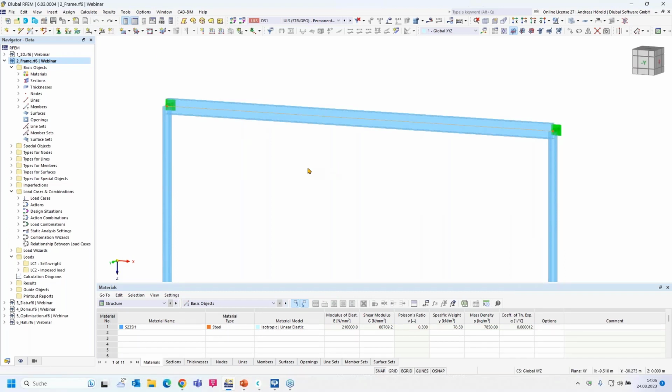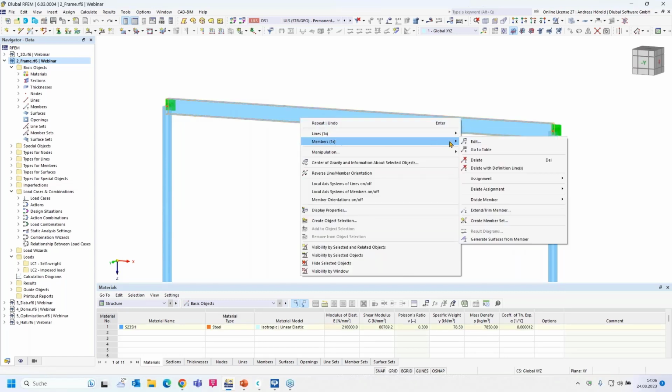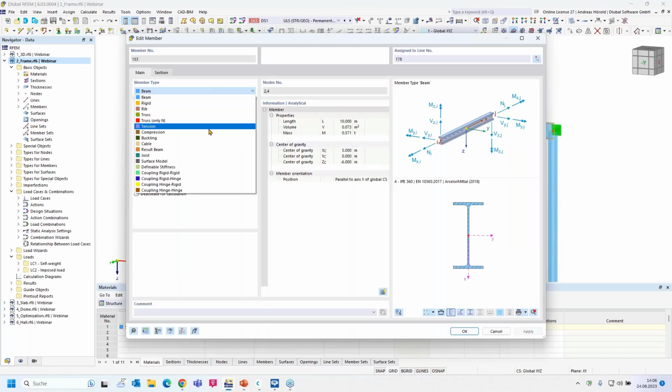But there's a much easier way. I select the member and click the right button, then members, edit. So, and where is the member type surface model? The surface model member type is available for such applications.